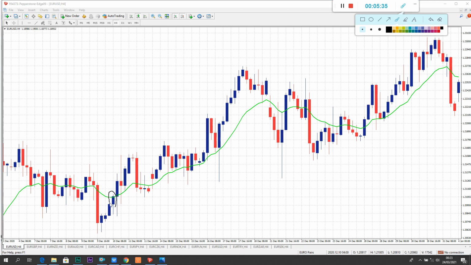When the price closes above the moving average, it means that the price is going to continue higher. And when the price moves below the moving average, it simply means that the price is going to go down. And this is for period 15. So we can simply make some proof and see. Right here, the price is still below the moving average, but we want to wait and see the price close above the moving average, and then we can make a simple order.